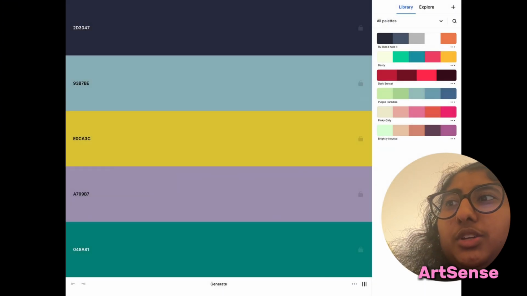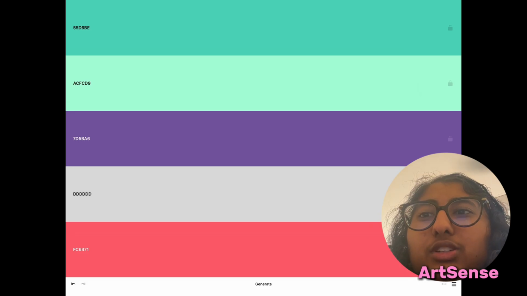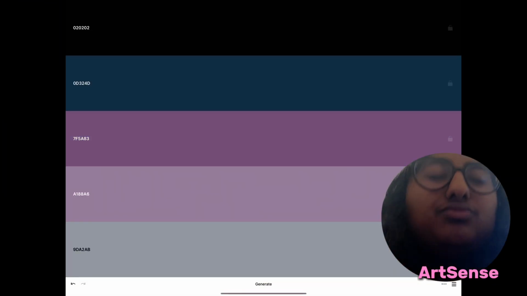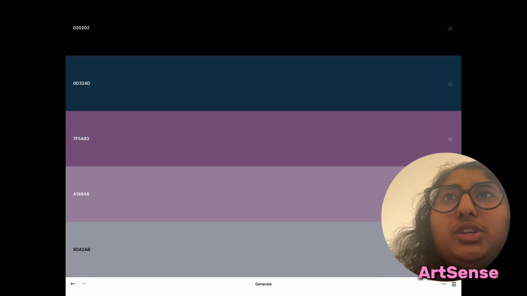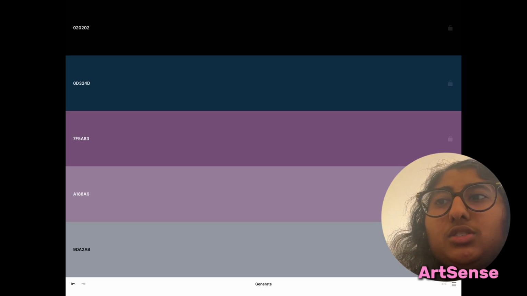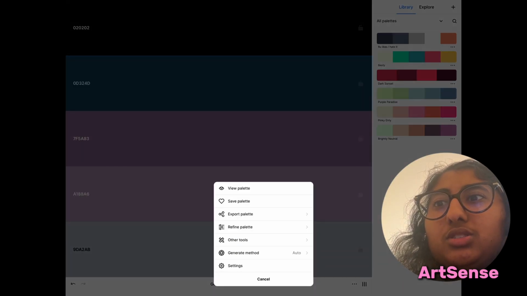So you just generate, and then it'll generate all these colors for you. It's pretty easy and self-explanatory. You can use that, and then you can go here and you can export this palette to Procreate here.